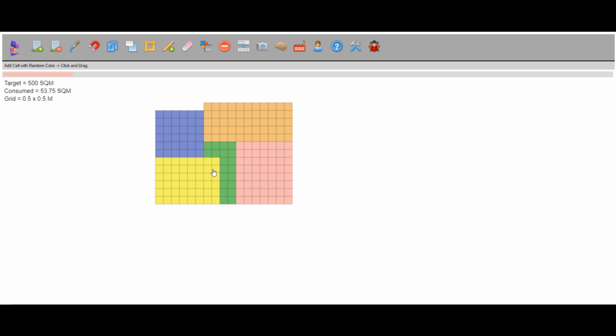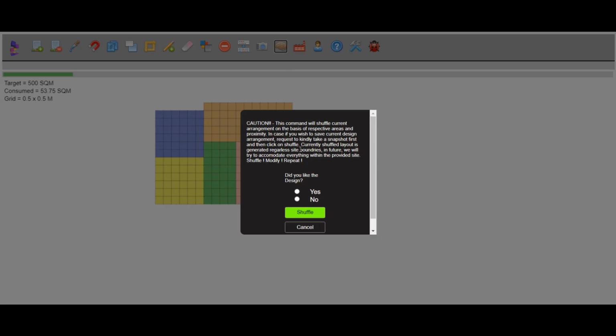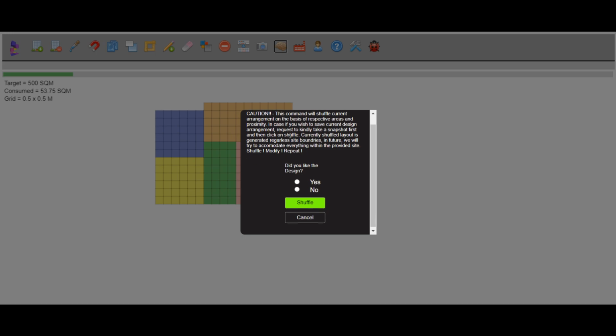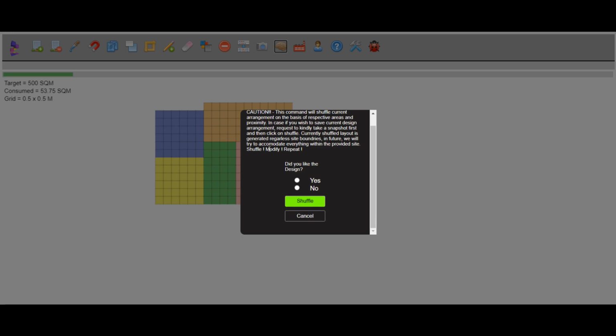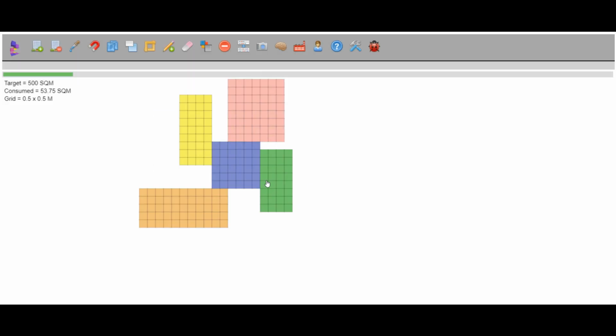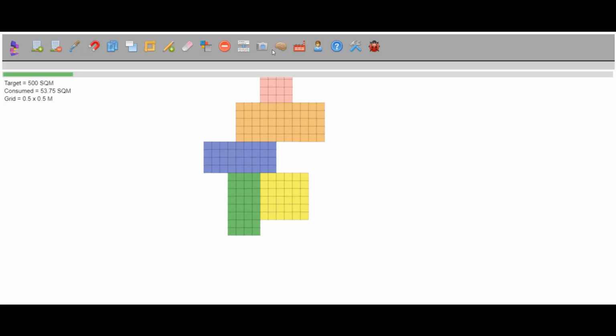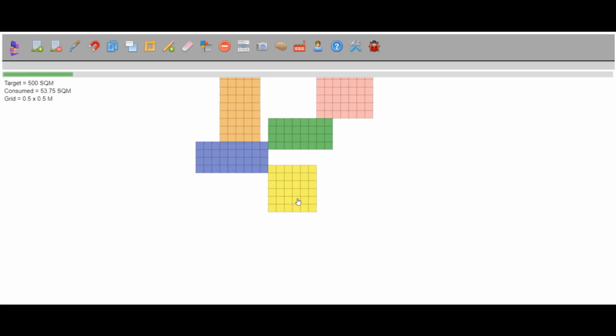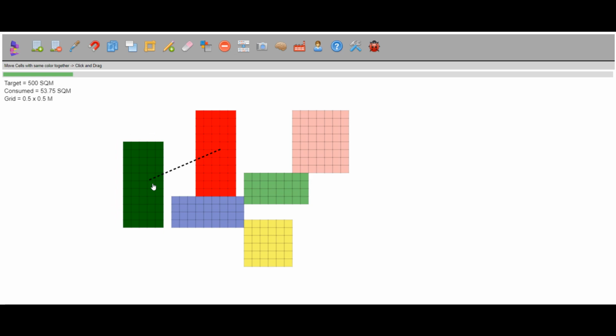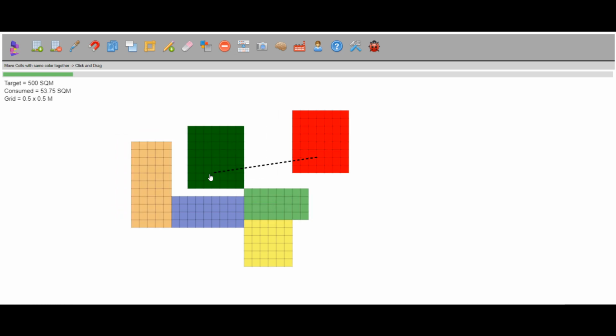Now once I create it, I want to shuffle it. Okay, so what I'll do, I'll just simply click on shuffle. You have to read this thing. Okay, so you have to shuffle, modify and repeat it. So this is like, did you like the design? Currently I don't like the design, I just click on shuffle, so it will shuffle everything. Again I'll just, I like it a bit, shuffle. Again I can shuffle, so I can shuffle it whenever I want. Then I can bring it down and rearrange it the way I want later on.